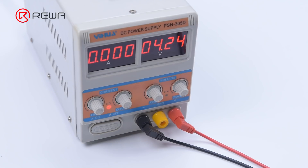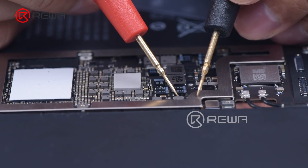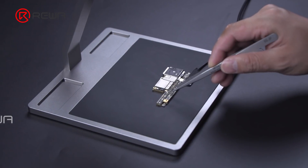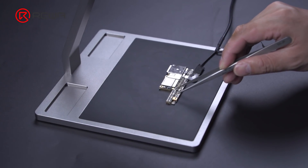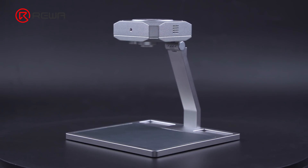Large current is one of the common problems of phone repair. Since there are lots of related components, the damaged component is hard to detect. An infrared thermal camera is typically used to quickly detect the faulty part. Today we will repair an iPhone with the latest Linkseek infrared thermal camera.